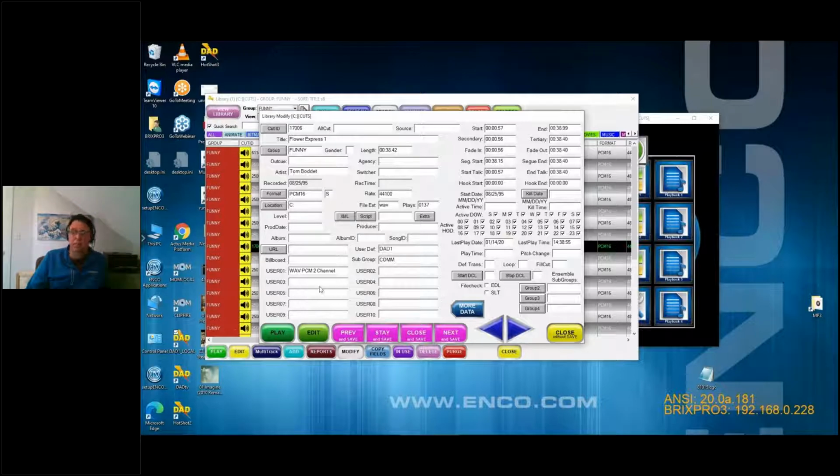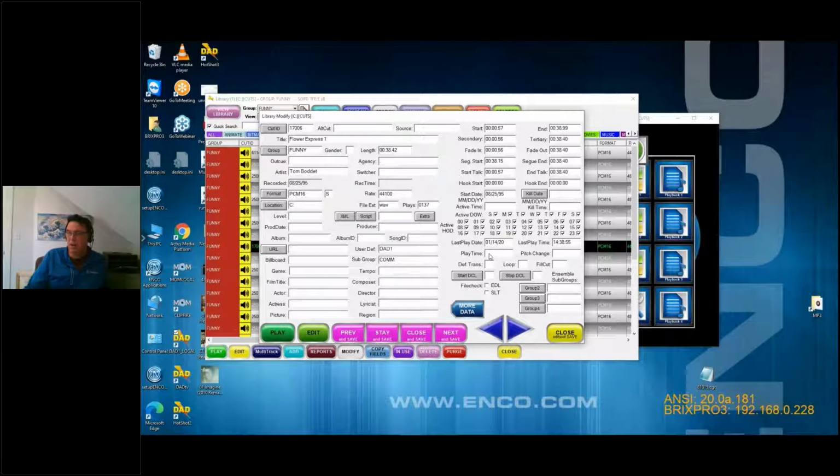So if you have a piece of data that we don't have by default, you can create that yourself. On the right-hand side of the screen is basically how the audio is going to play. It'll numerically show where the audio is going to start, where it's going to end, all of the fade in and fade out information, and also things like active dates and kill dates. Then we also have active times and kill times, and the ability to be active certain days of the week, and also hours of the day.